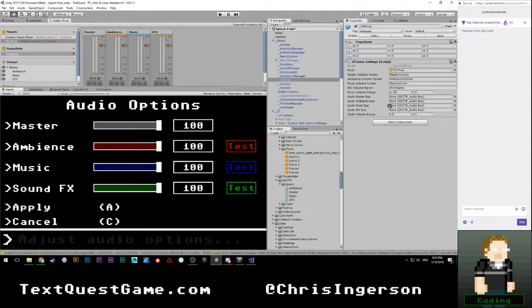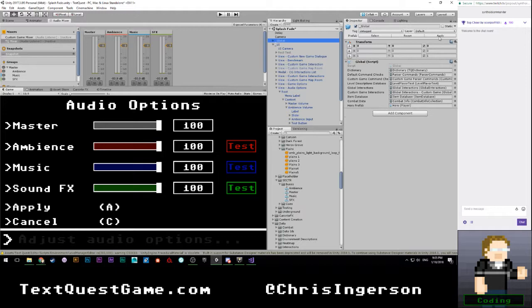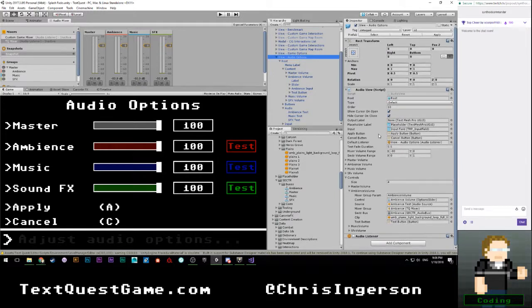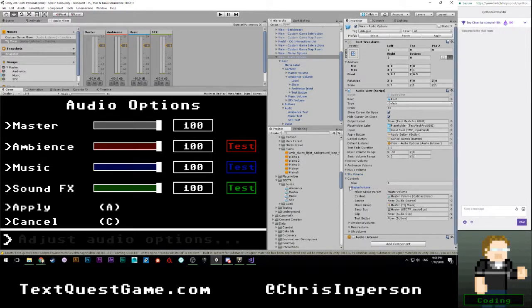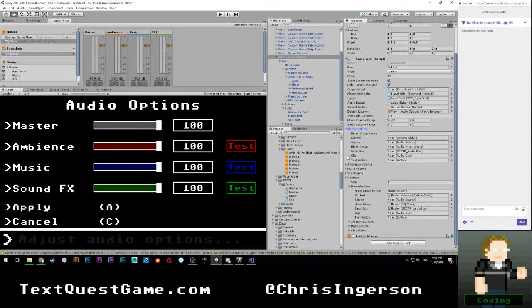So there's our ambience, there's our master, there's our music, and there's our sound effects. All right, so all of that's set up. Let's go ahead, apply those settings to global so we don't lose them when we instantiate that. Come over to here. Okay, so we have to do all of this again for the most part, which is kind of annoying, but we'll get through it.